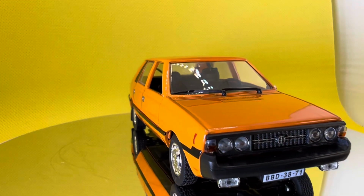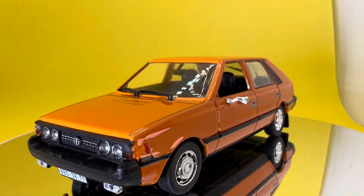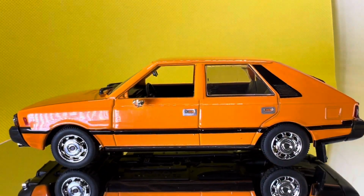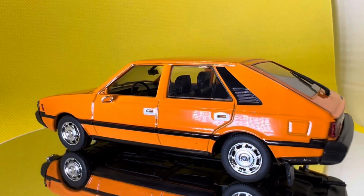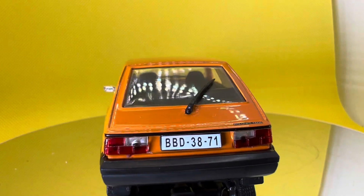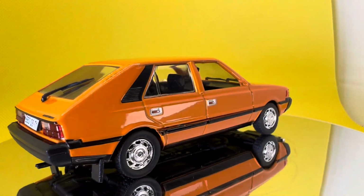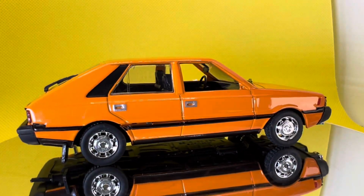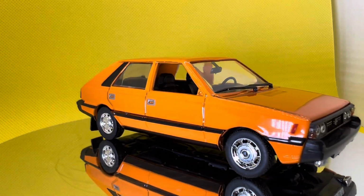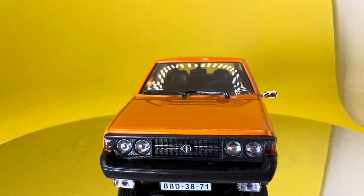I can't really remember much about him actually driving it, the engine and the clutch and all this old technology, blah, blah, blah. But what I do remember is that when this was brand new, it smelt really nice, like a brand new car. That was the first time I'd experienced a brand new car smell. And we went loads of places in it, because back then you had to get the mileage up for its first service. You had to break the car in back in those days, which you don't anymore. And so we'd have to get the mileage up on it.